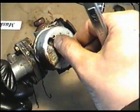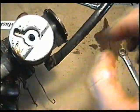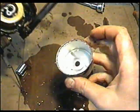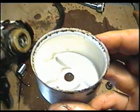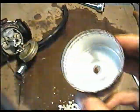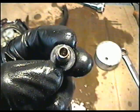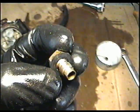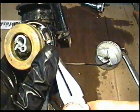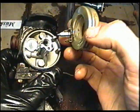And this is 1/2 inch, by the way. And you may get some fuel that's going to leak out. You can see that the bowl is corroded on the edges. That's bad. And the fixed jet looks pretty dirty, so that could be the problem right there. So I'm going to remove the float and the needle just by removing the pin here. The needle is going to come out with it.